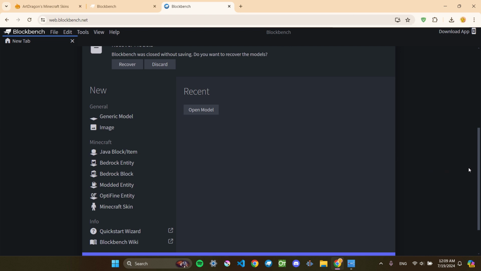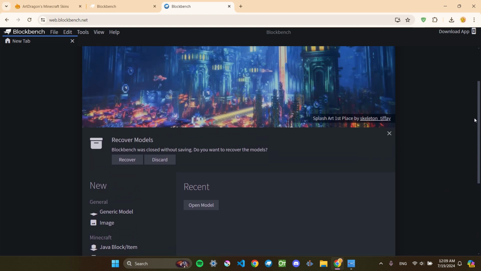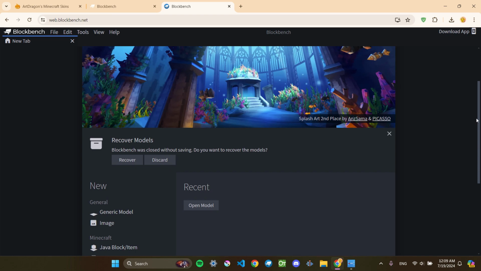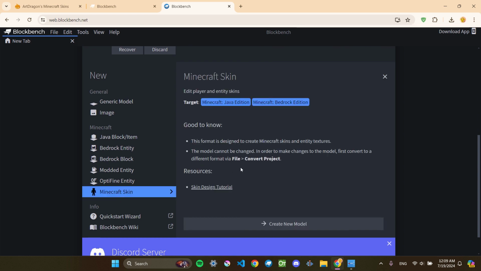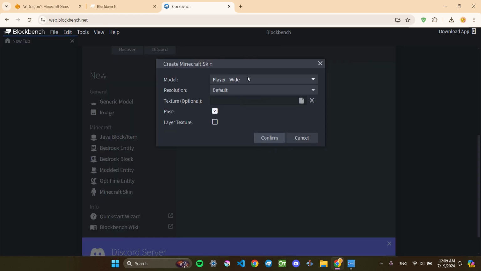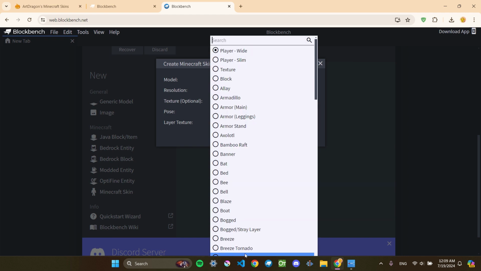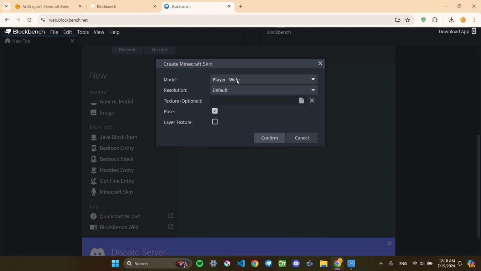So pretty much to use this, it's not too hard. A lot of this is going to be similar, but they just have a few features that I really like, besides the fact that it's just smoother in general. All you're going to do is click Minecraft Skin and create new model. Now you're going to have a ton of crazy options. Don't worry about anything besides player wide and player slim, because these are only things that pertain to Skindex uploads. Wide is just the 4-pixel arms that I showed you earlier, and slim is just the 3-pixel ones. I like the Steve one, as I've already told you, so we're going to keep it on that. But you pick whichever one you like.